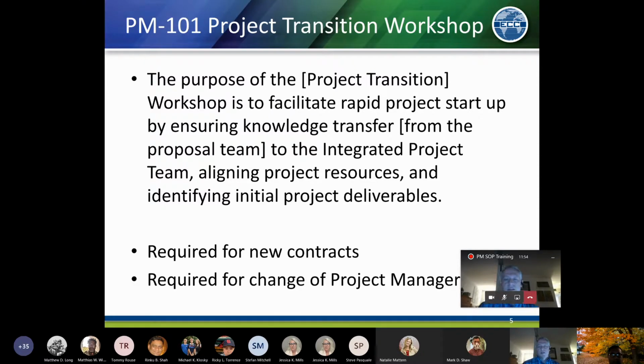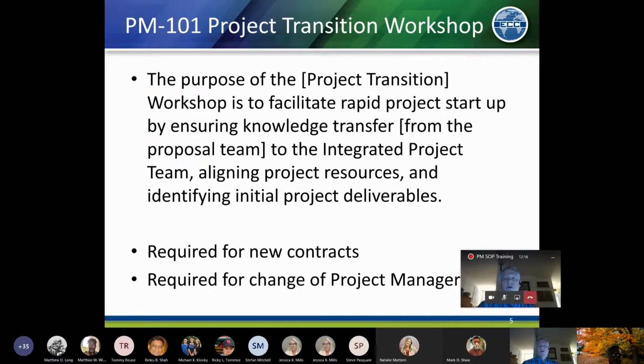This is really the shift from pre-bid to post-award, and I really cannot stress how important this is to make sure that the execution team knows how the project was proposed.